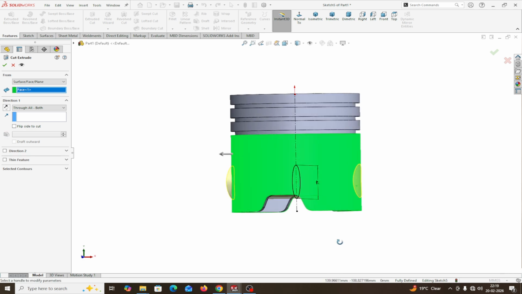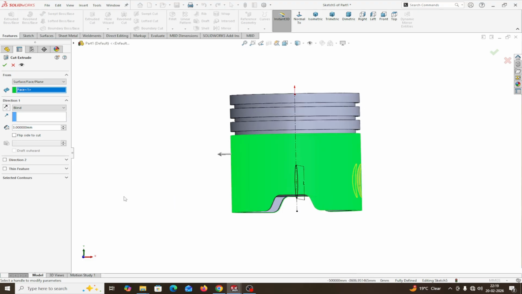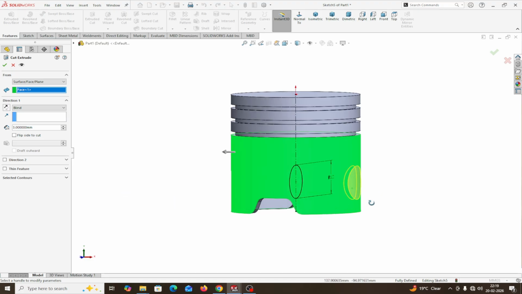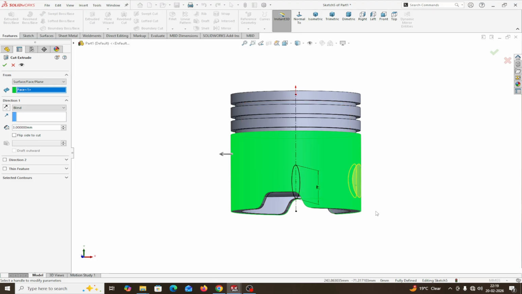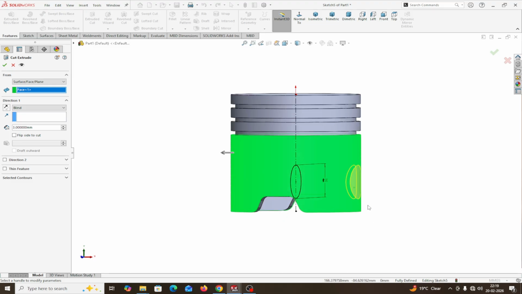Now you will see the preview. But in blind condition, you take a depth of 3 mm. If you take this one, the extrude cut of this circle takes place from this surface up to a depth of 3 mm. From condition surface, face, plane, I selected this one up to the depth of this one.